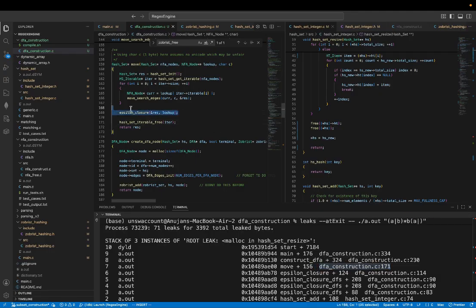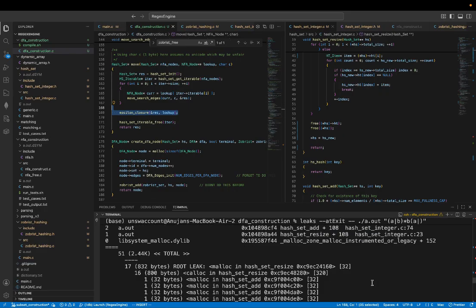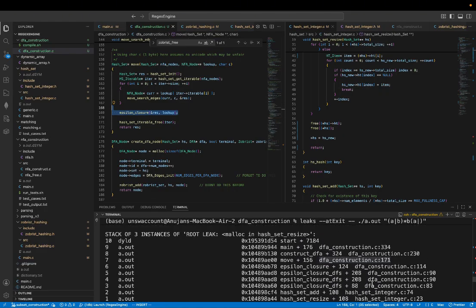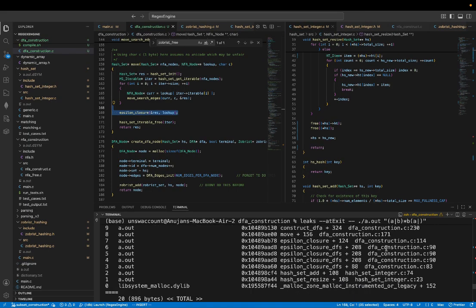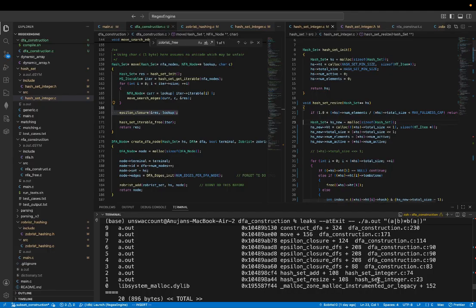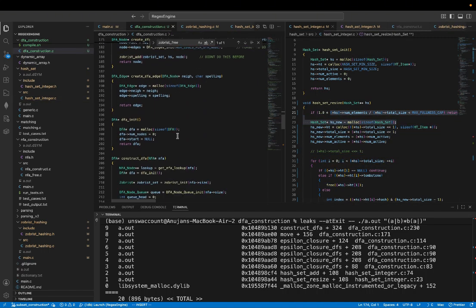Epsilon close, it's this line. I foolishly thought I could get this done today. That was a lie, wasn't it? When do you not get freed, my friend? Which time in the hash set did you not get freed?